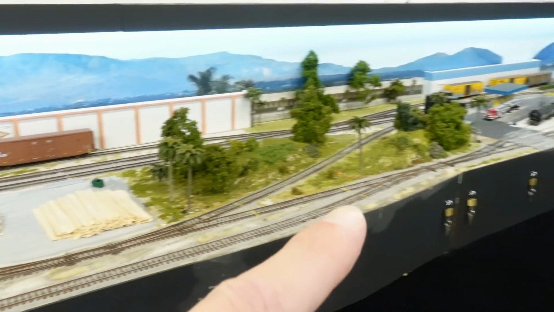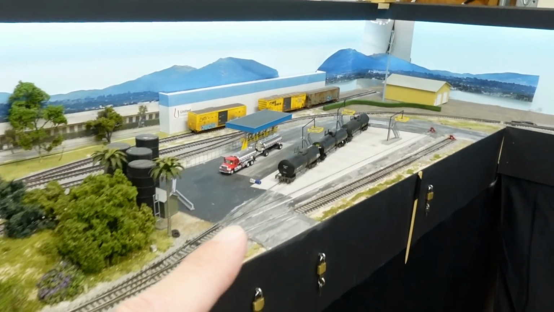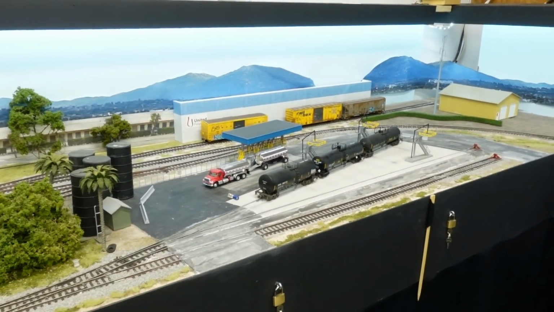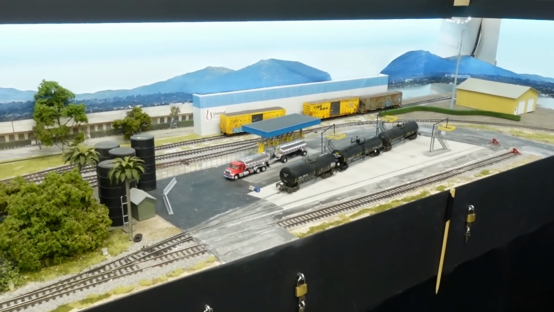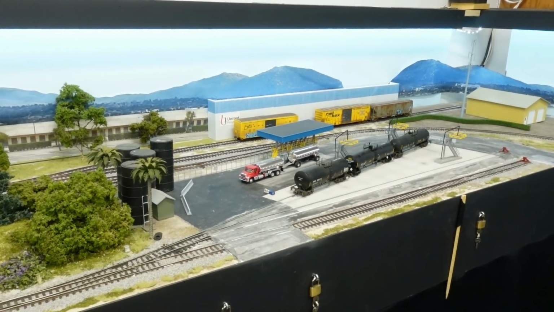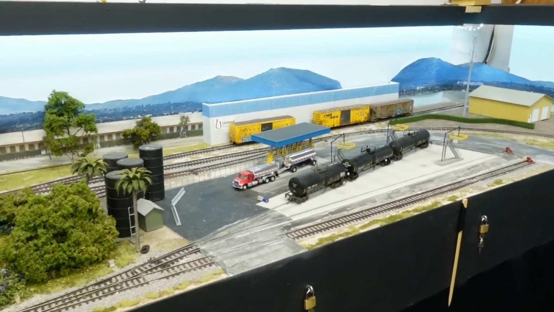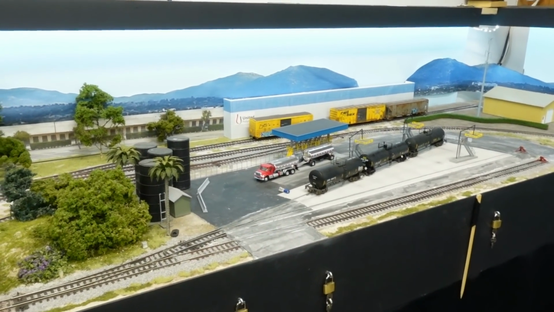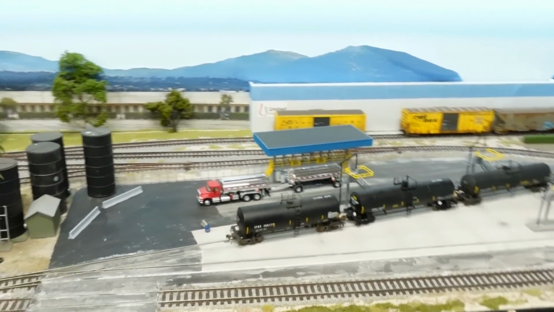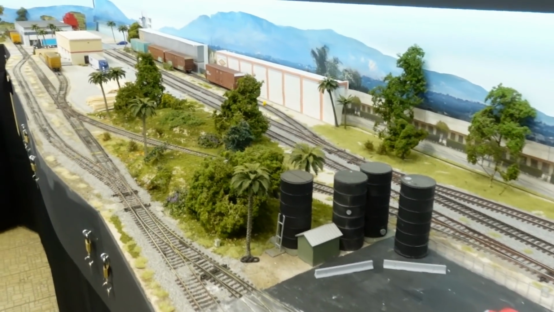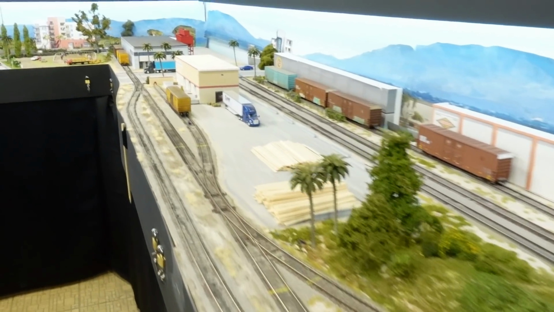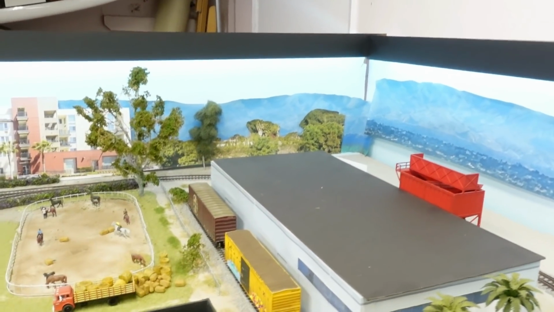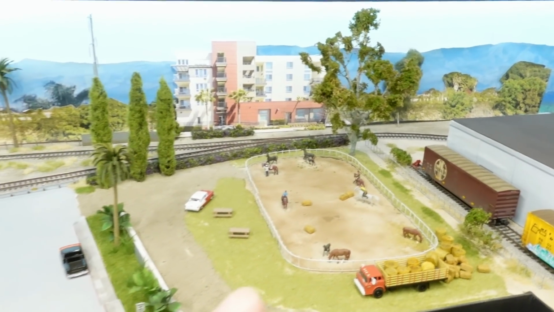And then if we follow this back down this way, Titan Transfer, which actually isn't on the line that I'm modeling, but I wanted to have someplace that took tank cars. There is a Titan Transfer, but it's a little bit farther up towards, I think, Compton, Torrance area, in the opposite direction in the real world. But again, a little bit of fudging here just to have some more opportunities. We'll follow that all the way around, and then we kind of head into Anaheim, right? Disneyland someplace in the background over there. And again, a little bit more fudging.